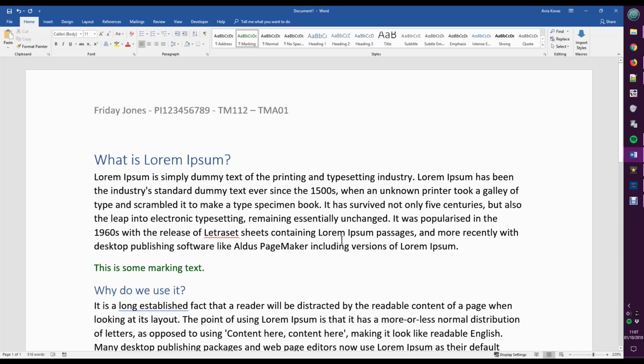And then when you get the document back, you can see that I've inserted a new paragraph, put in some marking text, and that's what you get. So I'm going to stop here and we're going to go on with the next video after this.